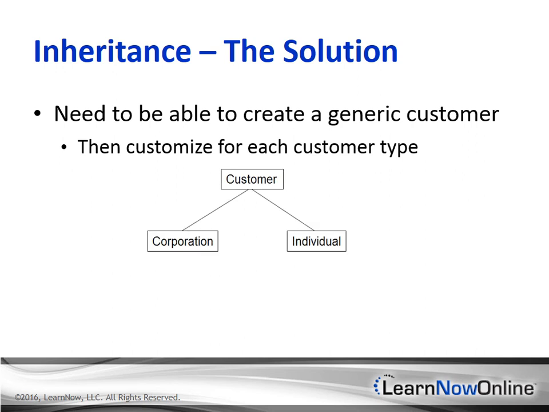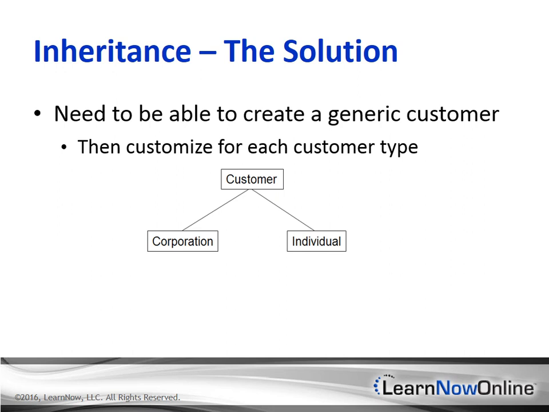Okay, so this shows an inheritance hierarchy about how this could work. So customer in this case is called the base class. It's the top level class in the hierarchy. It's the most generic representation of a customer. So it's going to have all of the base features that define a customer. Things like demographic information, maybe, certainly location information, address information, maybe an email address, various things like that.